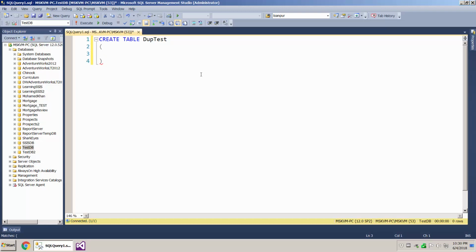In this, we want an ID column, and we're going to make it an int and have an identity, just a basic identity on it, which is 1,1, starting with 1 and incrementing by 1.